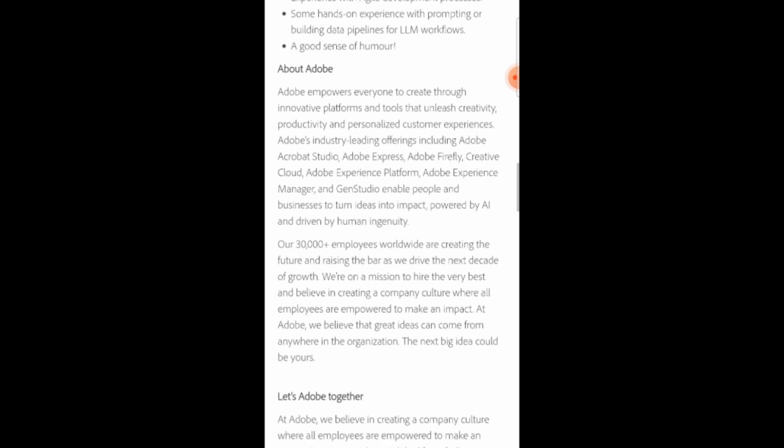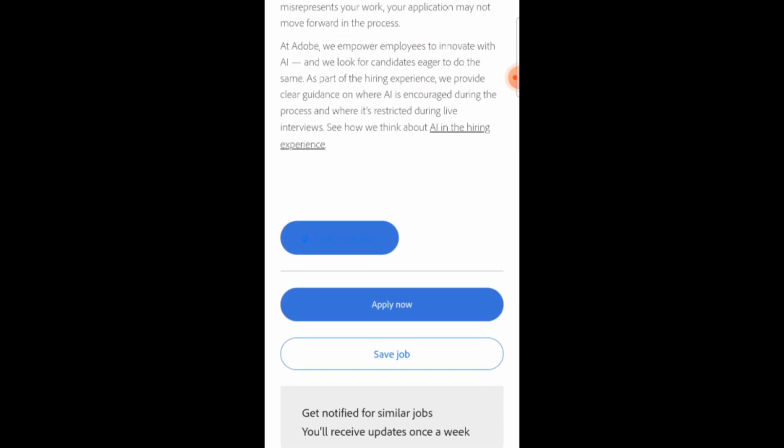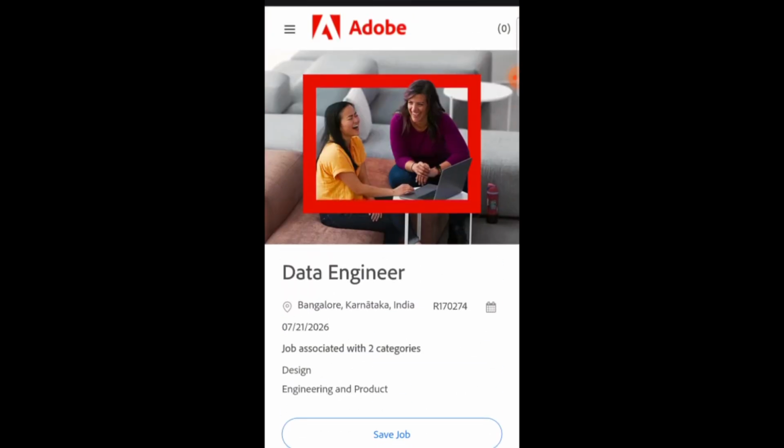So if you did any kind of certification or have any kind of knowledge, please do mention it in your resume so that your resume will be shortlisted for the interview. Below they have mentioned some additional details and then you will get the apply now button. I will provide you this link in the video description so that you can also check and apply for the opportunity. If you have completed your graduation, engineering or postgraduation like MCA or M.Sc, and if you are looking for a job or job change, you can apply for this role.